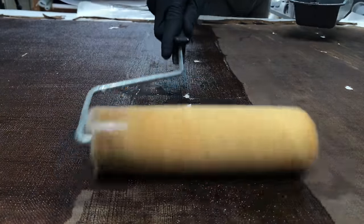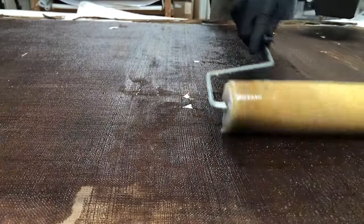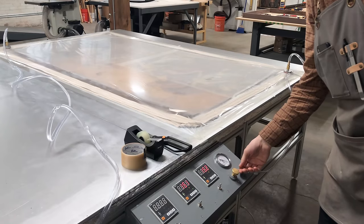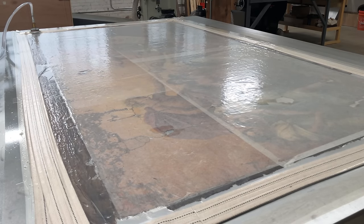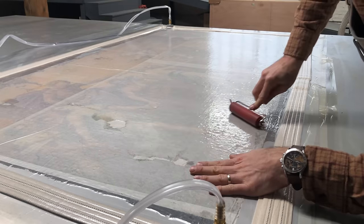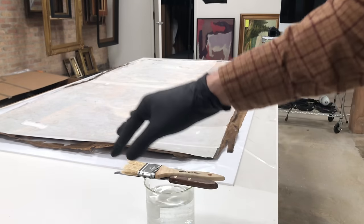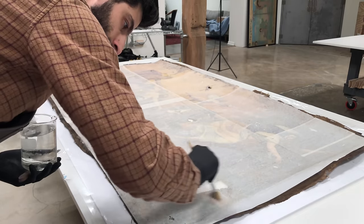And when it's dry, I will then take it over to the hot table and begin the impregnation process. The impregnation process sounds complicated and kind of weird, but it's really a method whereby I can use heat to reactivate this adhesive and pressure to force it up and around and through any voids. So back on the hot table, extract the air, turn the heat up, use a brayer, and make sure that all of that adhesive is getting into all of the gaps and the voids.